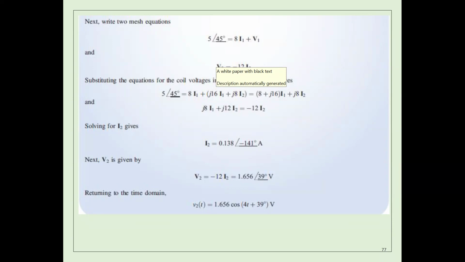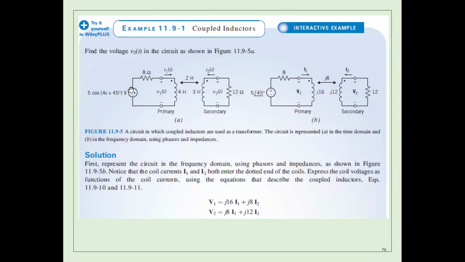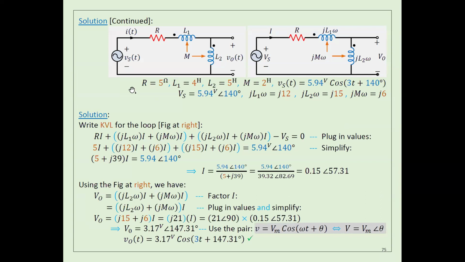So to tell you the conclusion, that's the most important thing. Number one, if these two inductors are not coupled, it would be similar to what I explained to you before. We have an impedance and another impedance, and another impedance, and then you can find the total impedance and solve it this way.